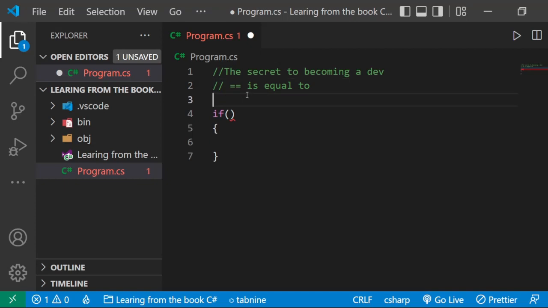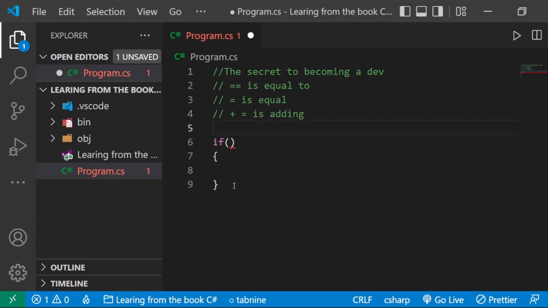By the way, this and this are different things. This is used for comparison. So you cannot, this is for declaration for like a variable or something. This is equal, and this, of course, you would know, is adding.